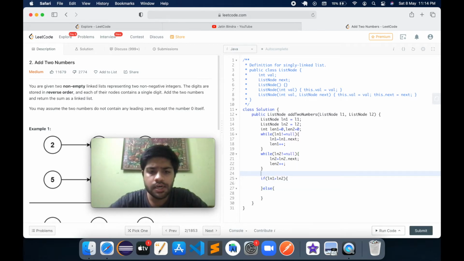Here I actually have to find out which linked list will be my main linked list, which I will return. I would be returning a linked list and calculating my answer on that linked list. I'll call that linked list answer, a ListNode, and for now I am pointing it towards null.